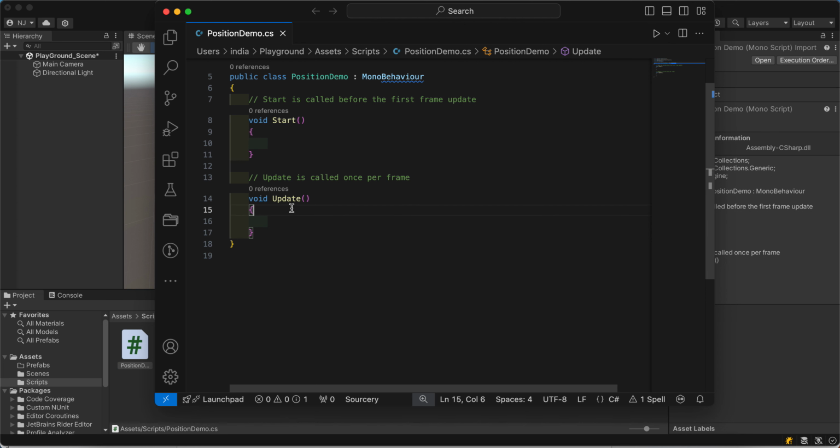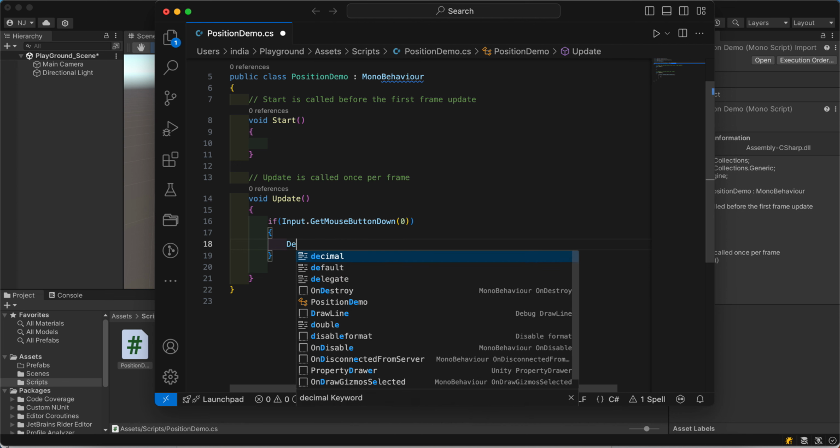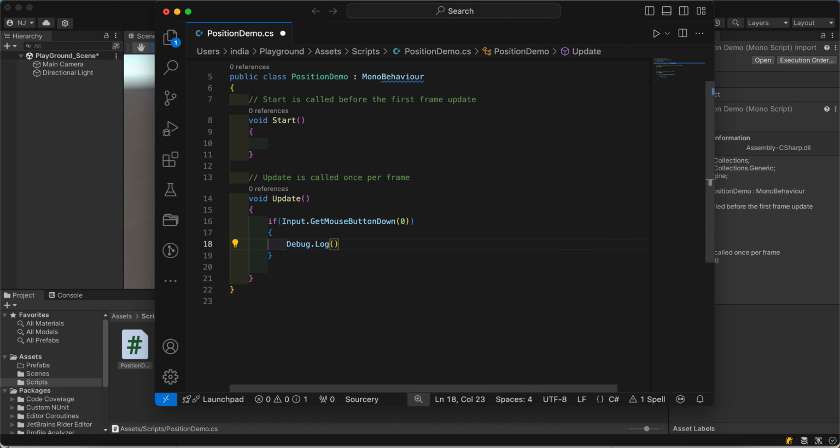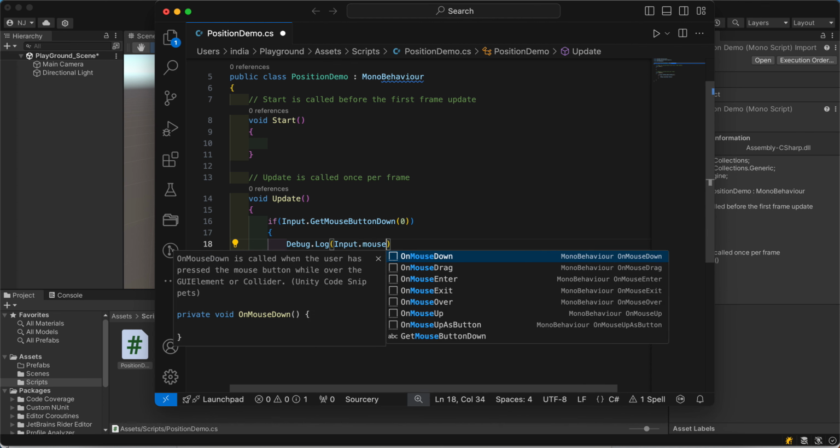Now what we are going to do: if Input.GetMouseButtonDown, and if you don't know what this is, do check out my earlier videos on input system. This basically registers left mouse click. All right, so next, if the mouse is pressed, then you want to print the position. And how do we get that? So we get Input.mousePosition.